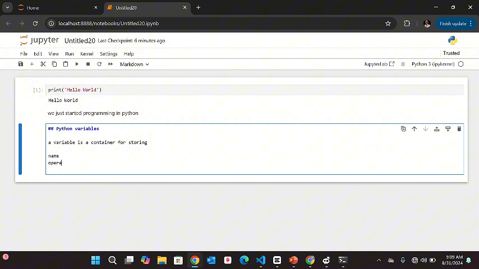the operator. So the operator is equals to.